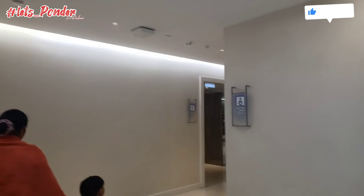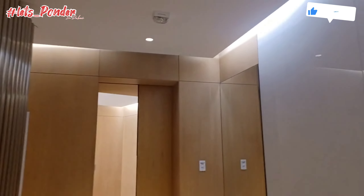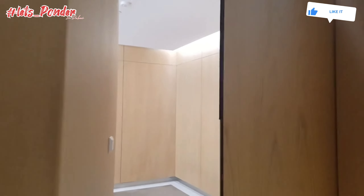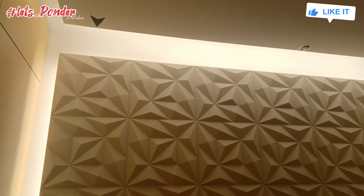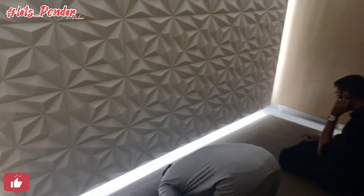I am going to the prayer room. I found the prayer room — this is the ablution area where you can do wuzu. Now I am proceeding to the prayer room. You can see the sticker on the top with an arrow — it represents the Qibla direction, which is towards Makkah. You can see the lights around the surroundings and there is a camera here also.